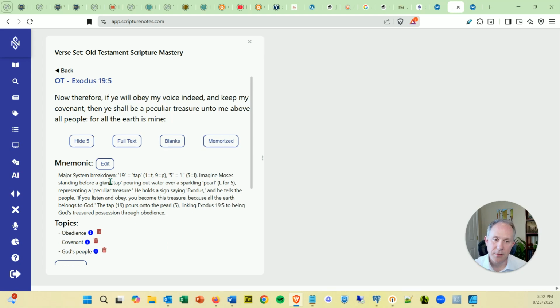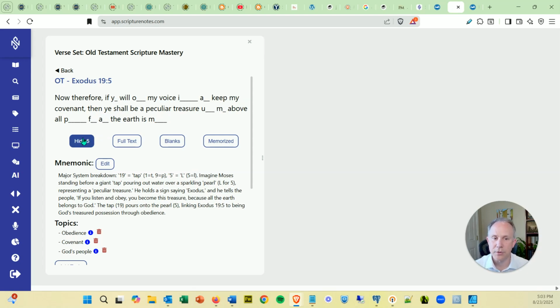Now, if I train on that verse, this is pretty cool. It's going to give you the verse, and the very best way that I have been able to research on memorizing is to read through this verse enough to get familiar with it. And then what you're going to do is hide 5. What that does is it removes all the letters from a word except the first letter. So then you try and read through it again, and if you can do it, hide 5.